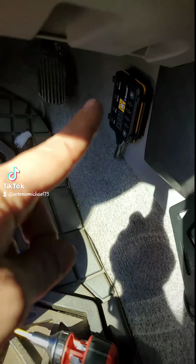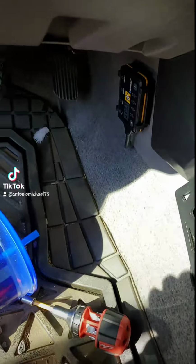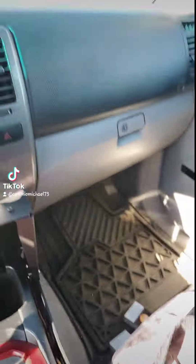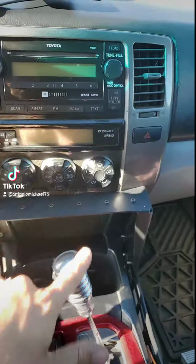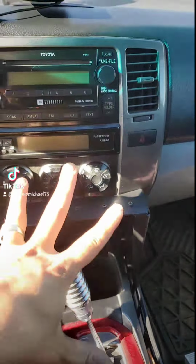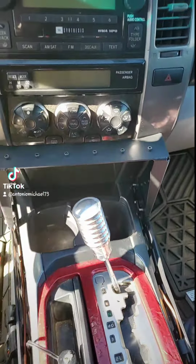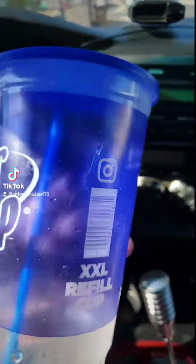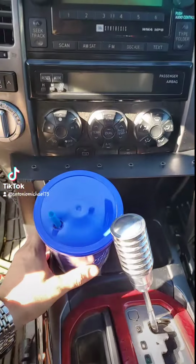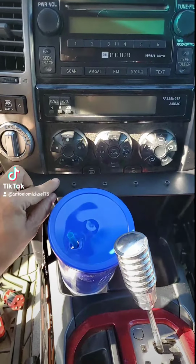Pedal commander is now mounted down there. It's not in the way of my foot or anything. It's nice and clean. So it actually cleaned up all of this, so I don't have a bunch of 12-volt accessory ports just hanging out here. Looks a lot cleaner. I cannot fit these large XXL cups anymore, which is not a big deal. I need to make a bracket to lift this up a little bit.